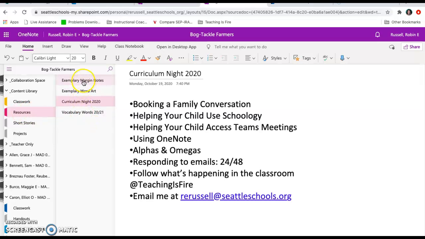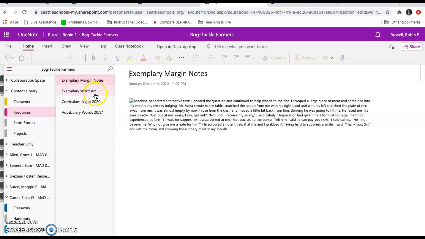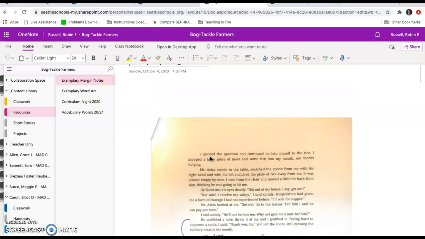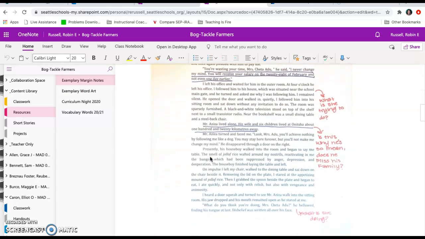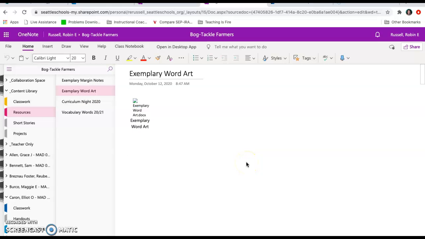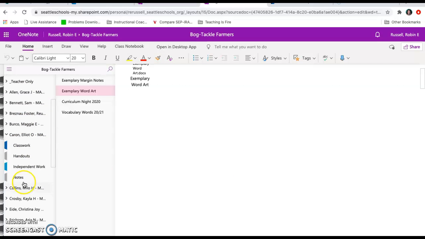For example, including exemplary margin notes. So they have those as examples. And also exemplary word art. And then the syllabus will be here also. They also have their individual folders, and most of their work they'll be turning in the independent work folder.